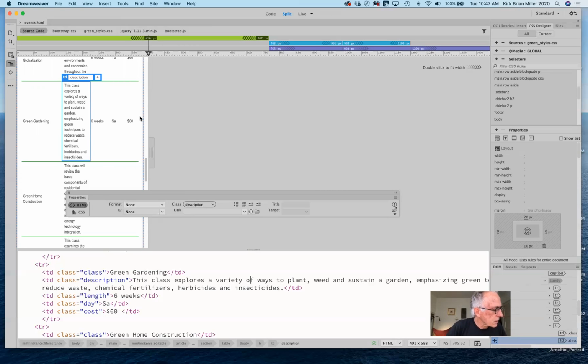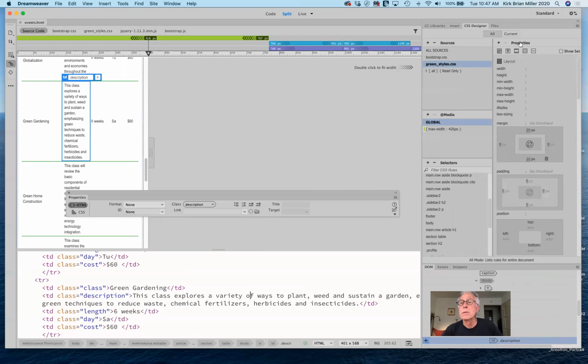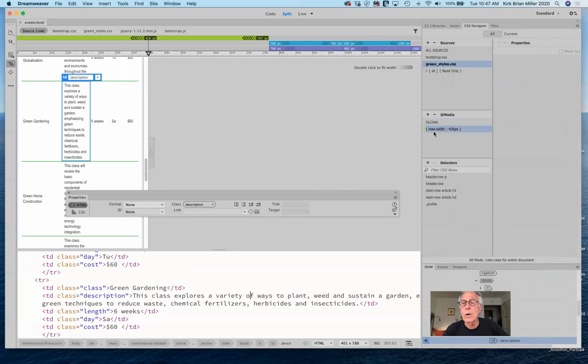So this is where it gets a little bit, again, you know, I could run into issues here. I'm going to make sure that I have our CSS designer ready to go. And then what I need to do is, under green styles and not global, I want it to be for our new media query here. Okay.